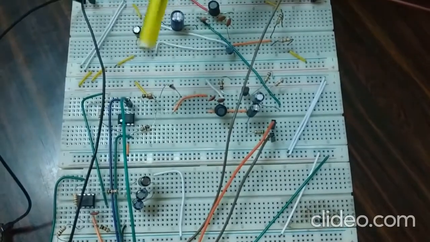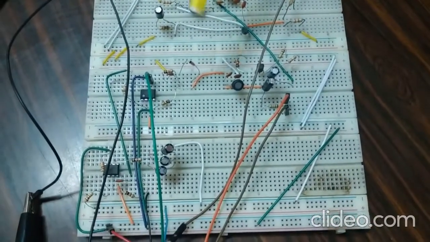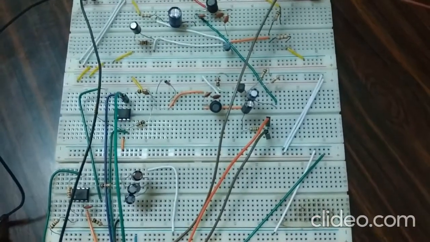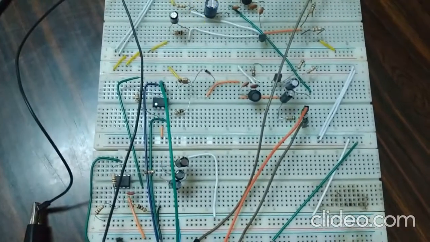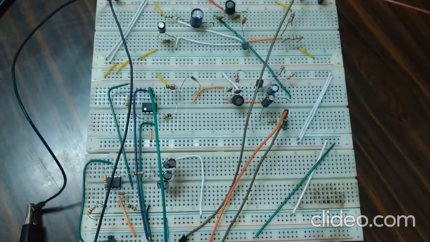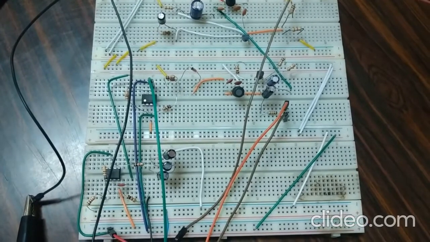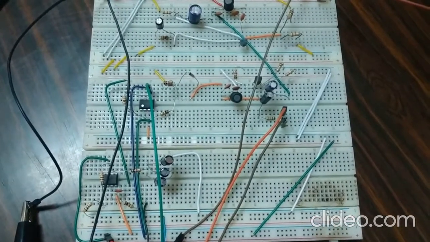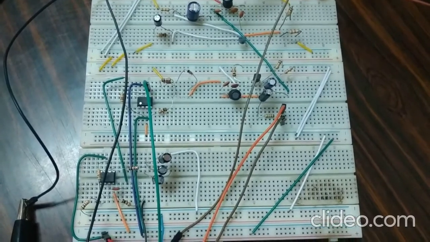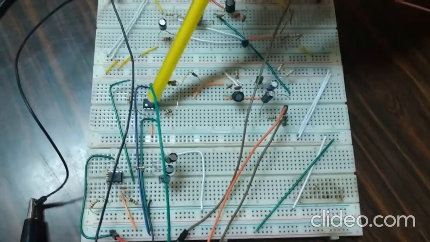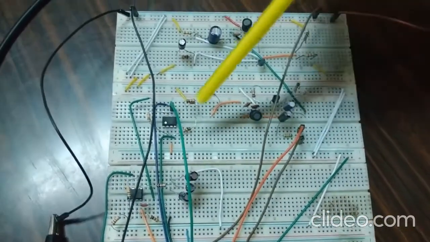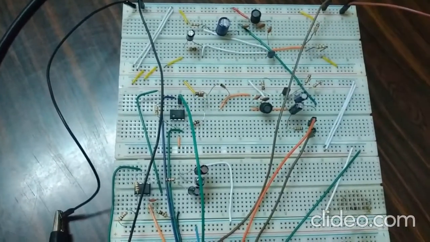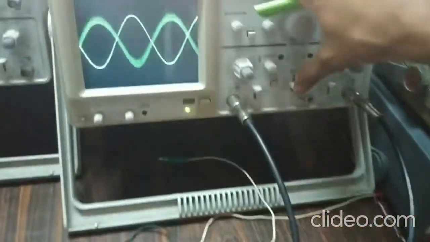So this is our demodulator circuit. We use the diode detector in a demodulator circuit to demodulate the received AM signal. The amplitude of the demodulated wave after the diode detector is very small. We cannot observe the wave properly there. So we have used an amplifier using an op amp. So after using an amplifier we see the output here.